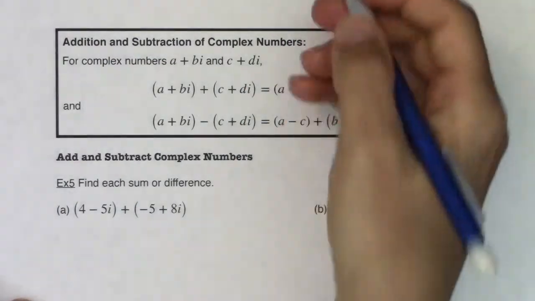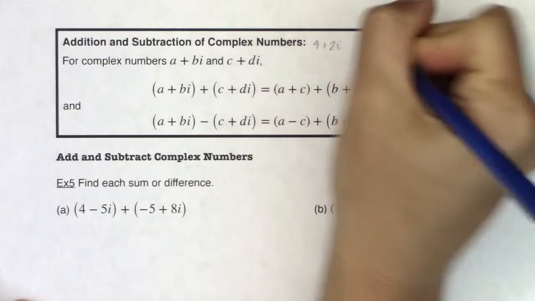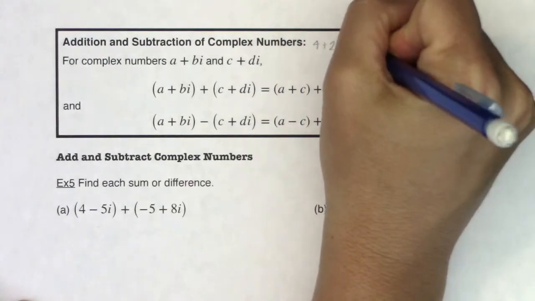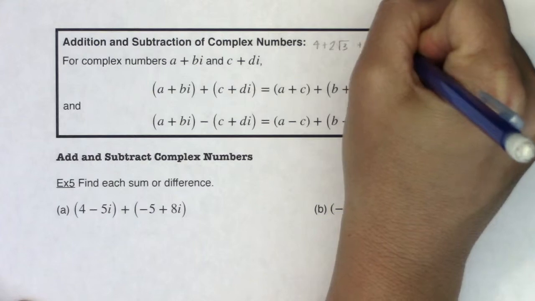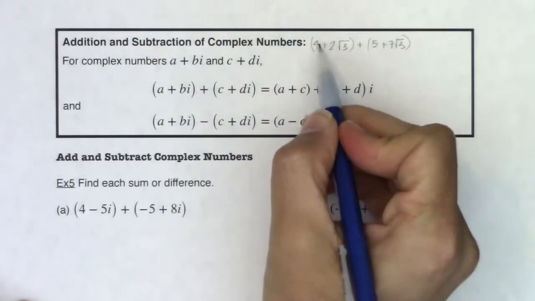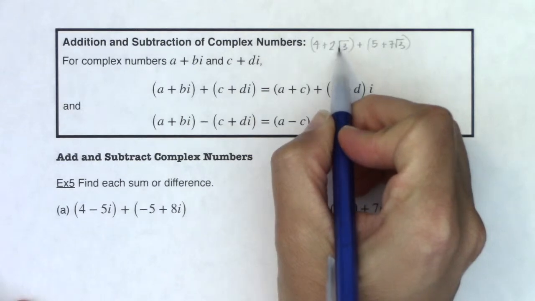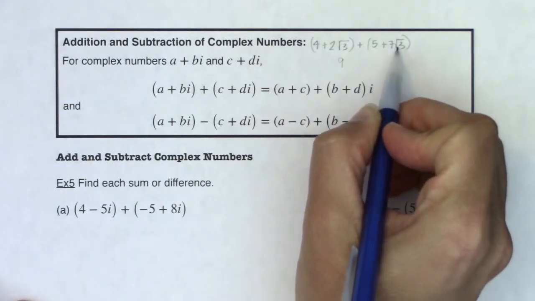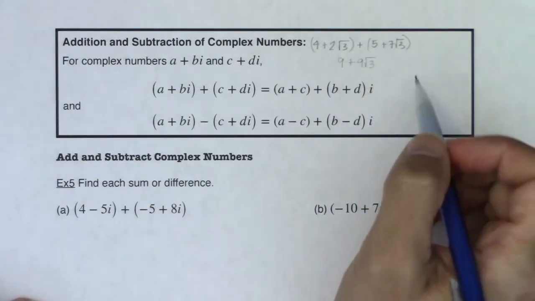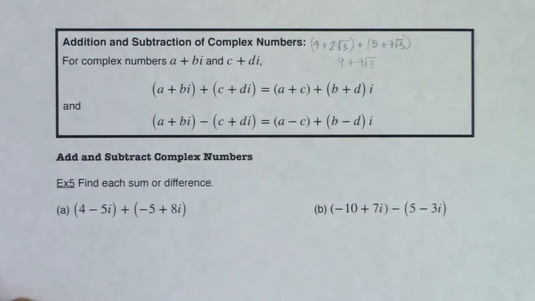So your other for instance here, let's say I had 4 plus 2 square root 3, and I wanted to add to it 5 plus 7 square root 3. I can put these in parentheses if I want and pretend these are binomials. But ultimately, I'm going to add the constants because those are like terms and get 9. And then if you have 2 root 3s plus an additional 7 root 3s, I actually wind up with 9 again, but 9 root 3s. So we're adding like terms. Same idea here with complex numbers, because i is the square root of a negative number.